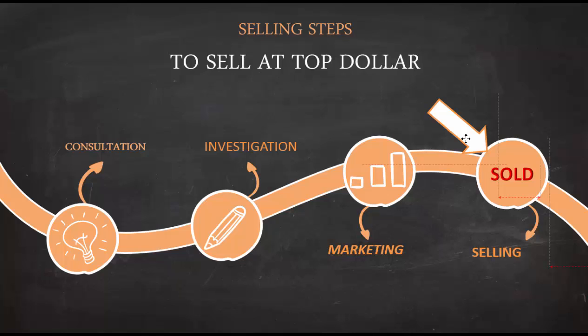So finally, we go to the selling part, where we finally sell the house. Another important factor for you is the negotiation process that happens once the buyer and the seller agree to a contract. It's very important for you to have good representation, someone who can speak on your behalf to make sure that it's not going to cost you more money than it has to whenever they do a home inspection or any type of contingency that is in the contract before we go to settlement. So it's very important for you to select the right agent, the right professional, to take the steps necessary to sell your house at top dollar.